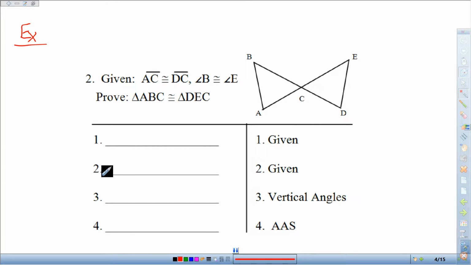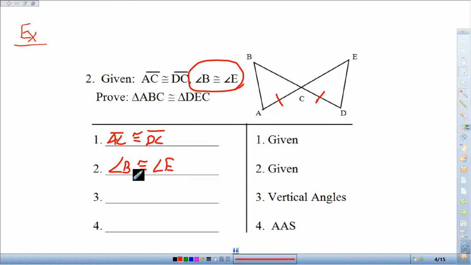On number two, first things first, here's our very first statement. Segment AC is congruent to segment DC. That is given to us. That's what I expect to see. Here's segment AC, here's segment DC. That's all I can get from that. So moving along, here's the next thing that they tell us, that angle B is congruent to angle E. Why do we know that? Again, it's been given. So let's go ahead and show it on our triangles. Here is angle B, and here's angle E.